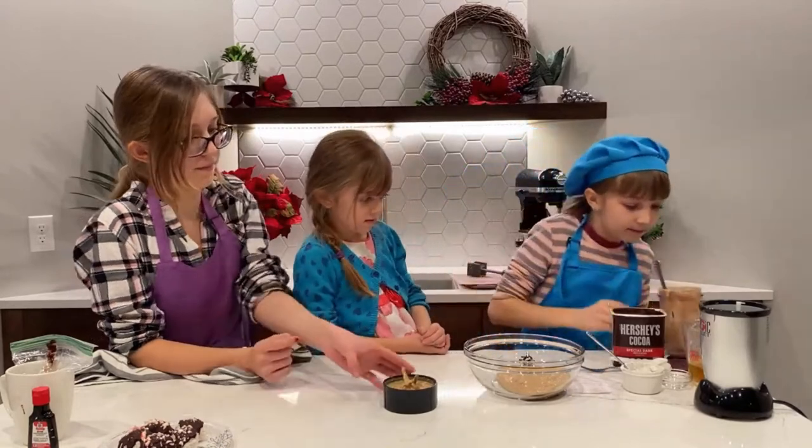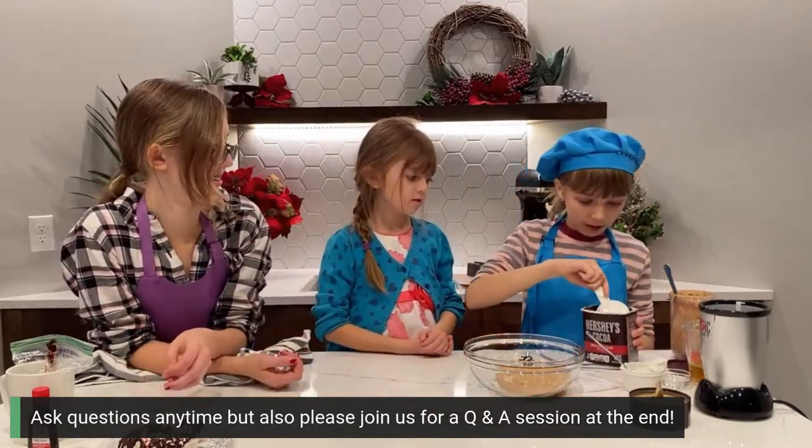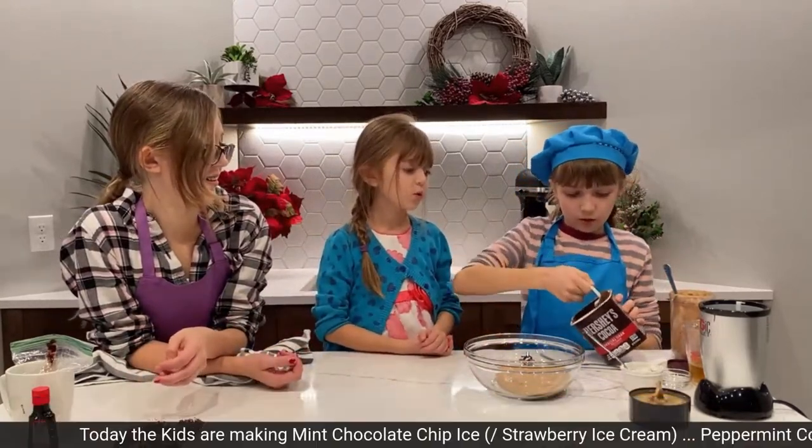Okay. And then we're going to add a fourth cup cocoa powder. This is like really rich and dark.